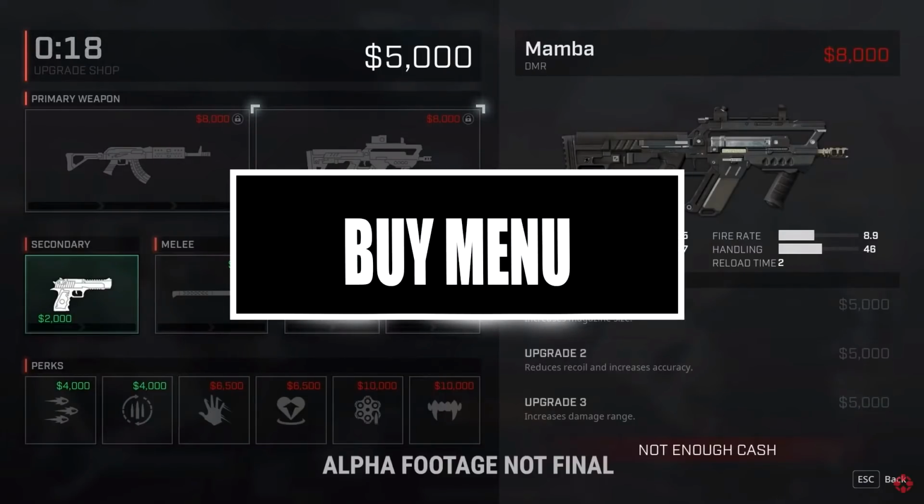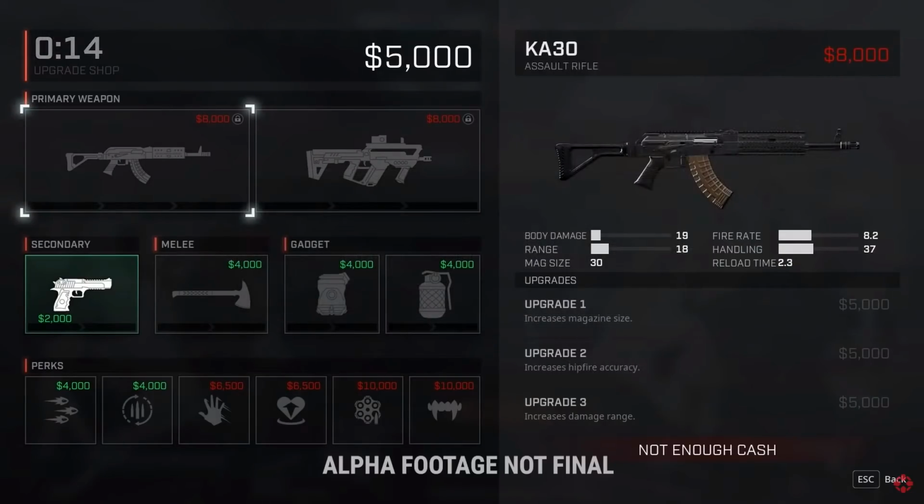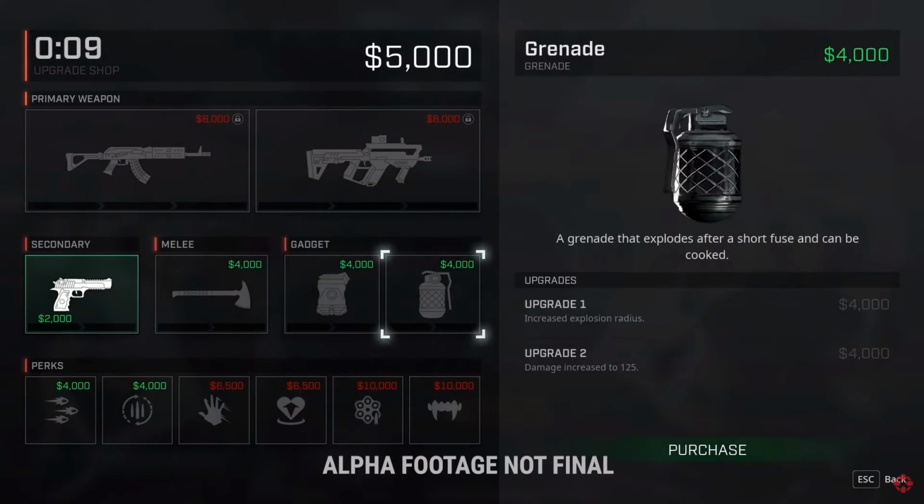The next thing we're gonna talk about is the buy menu. Yes, there is a buy menu, and you might have seen something like this in what? Counter-Strike GO. So you have the option to buy two primaries, you have a secondary, you have a melee weapon, and then you have gadgets. One is a regular grenade, one is an EMP grenade, and then there is a total of six perks on this buy menu. One thing I did notice is that different characters did have different perks. So I'm assuming each class may have different perks tied to them, but we don't know enough about that because they haven't given us a more detailed look at all the perks.